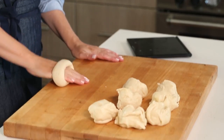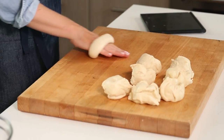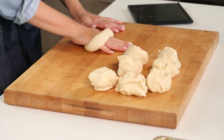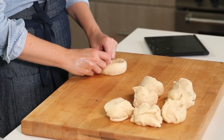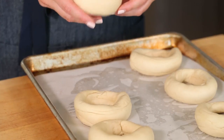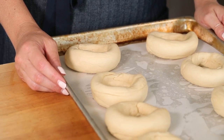We're going to grab one piece of the rope with our thumb and then just roll over, so you have something that looks kind of like a bracelet. Then, taking this seam, we're just going to roll it over the seam on the cutting board. You want to make sure to really make that seam stick, or else it'll come apart when you're baking them. It doesn't have to be perfect — these are homemade. Put it on a parchment lined baking sheet and repeat with the remaining dough, then let them rise for about half an hour or until they're doubled in size.